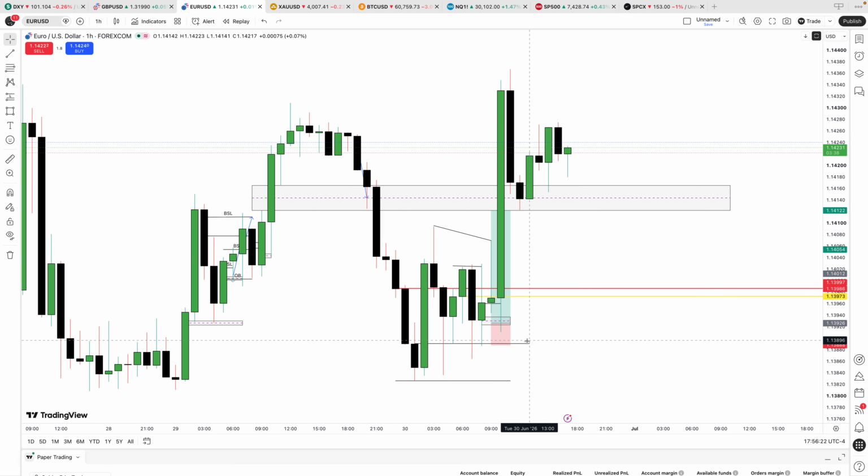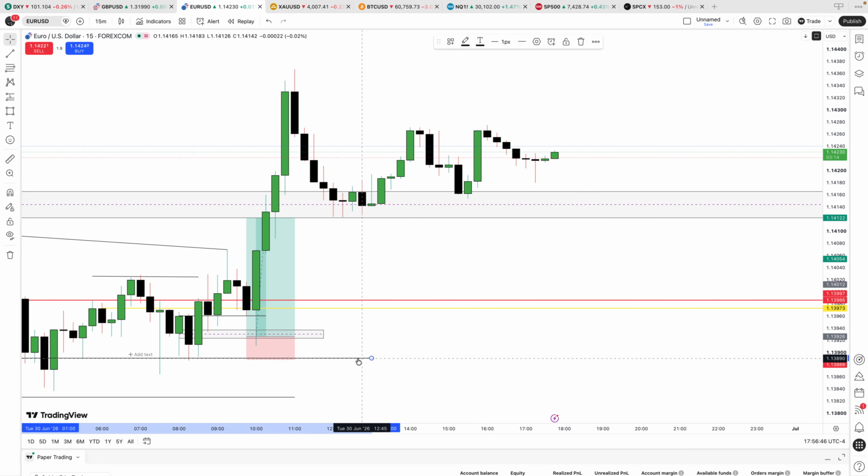Don't want to see price close below this if we are bullish, or everything is in discount. You don't want to see price go below this if we are bullish. Anything that makes price close below this other block, then we are bearish. So price didn't close below this other block. In our key zone, we can see price respected it, giving an attempt to take it, but it didn't take it.